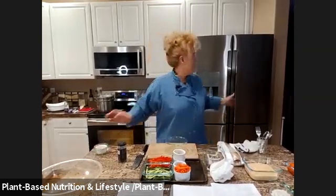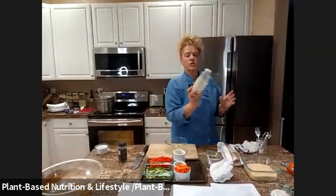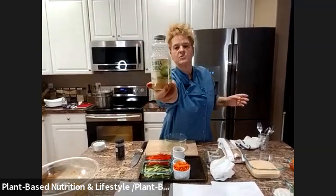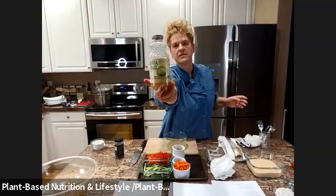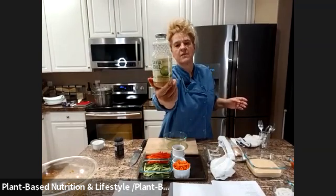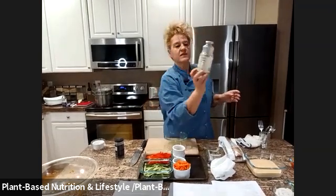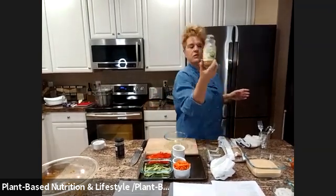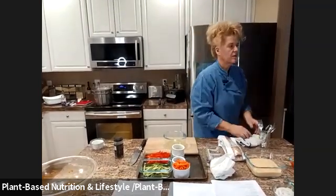And don't worry about going out and buying limes, especially now, unless you want to. This is really good, Santa Cruz. You can get this where all the juices are. They actually have lime juice and lemon juice, and that's all it is. It's so easy. It keeps for a long time, and it's so easy to pull out, like fresh lime juice, put it on a salad, anything like that. So Santa Cruz pure lime juice or lemon juice is really good to have in your refrigerator. Make it easy.